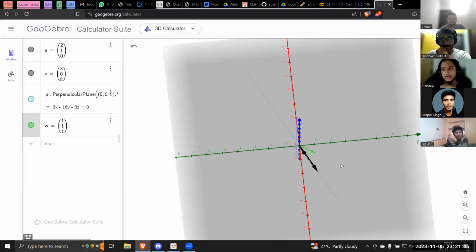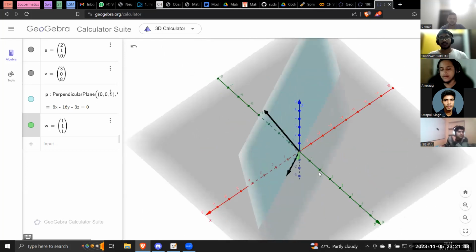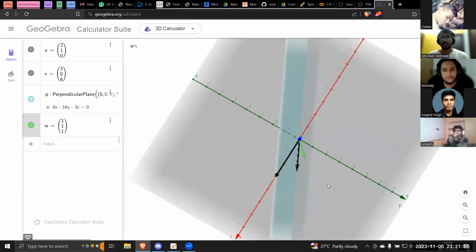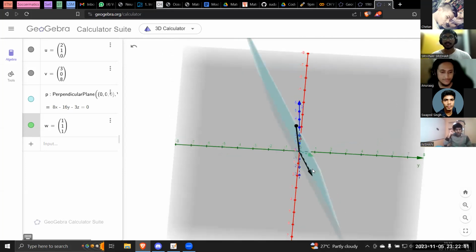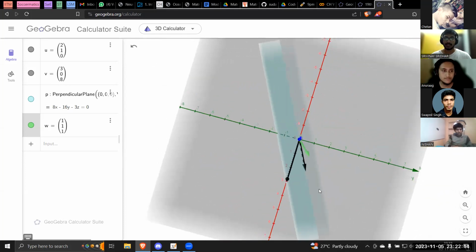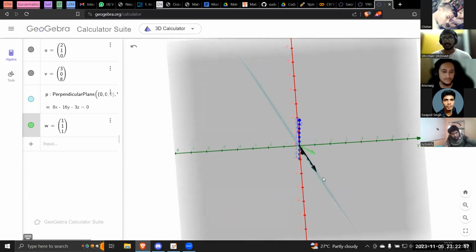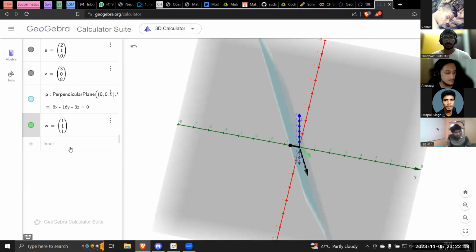Why? The condition is it must lie on the plane. Exactly. The green vector, if I want to be able to manufacture it, should lie on that plane. Why? Because the plane tells you all those points that can be manufactured by u and v. By manufacture, we mean all the points that are the linear combination of u and v, right? Since it is not on that plane, you cannot express it as a linear combination of u and v.